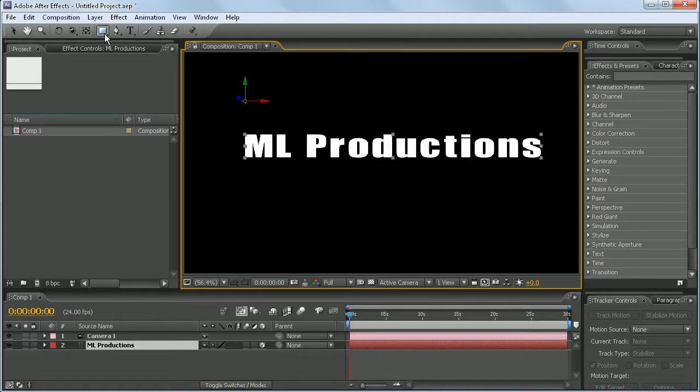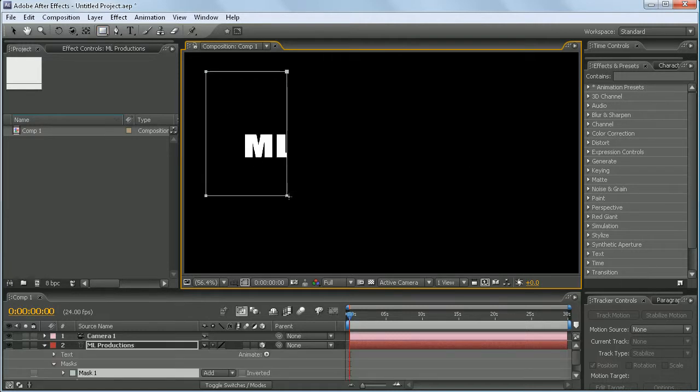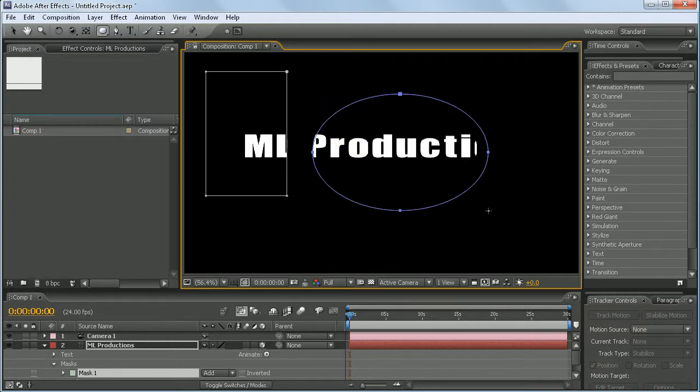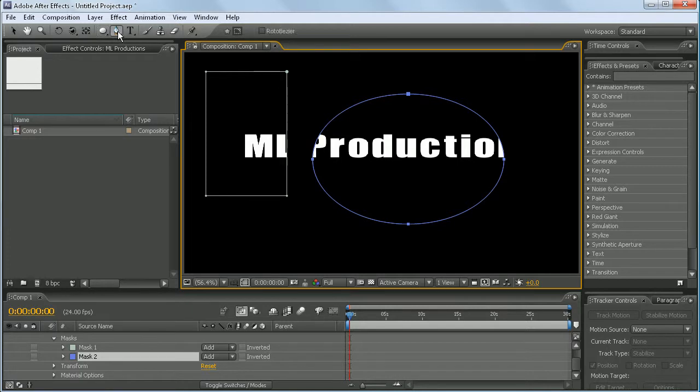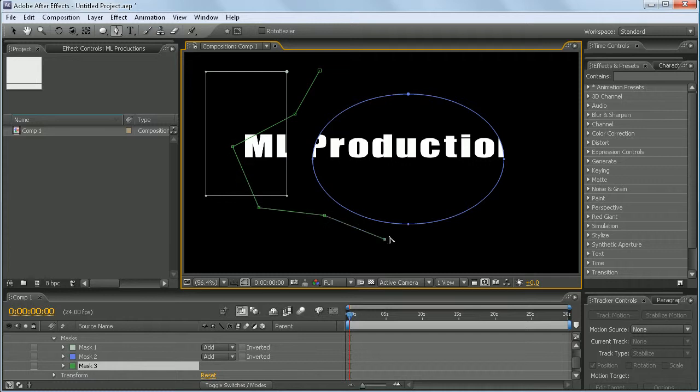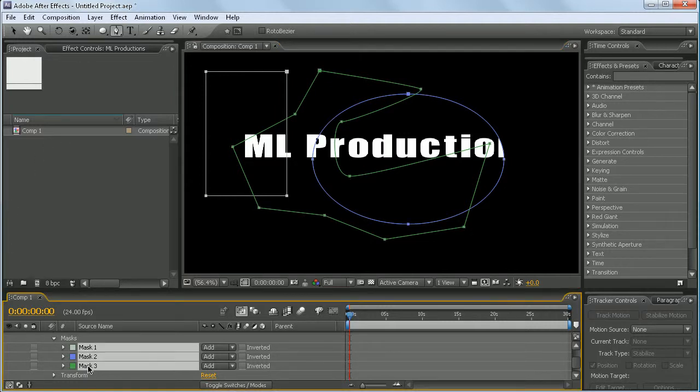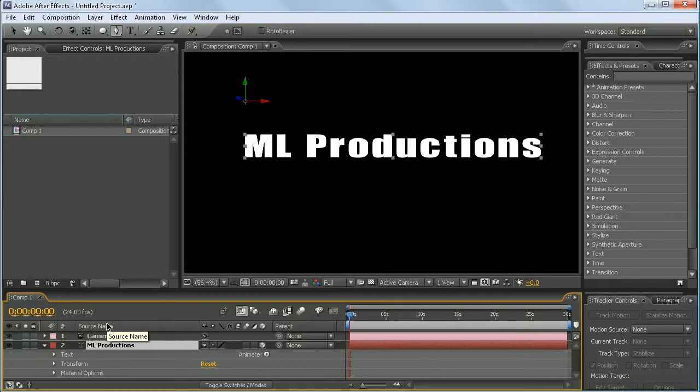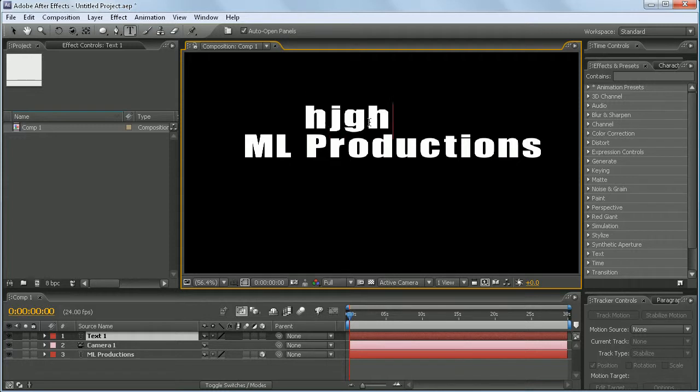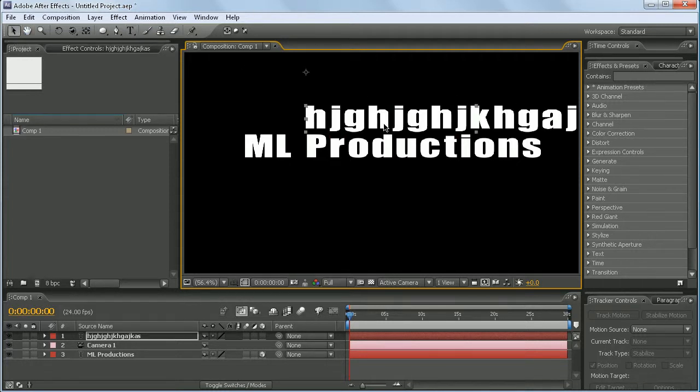Now, this tool here basically makes a shape like a rectangle. It makes a mask. Now, these are predefined, pre-shaped masks. The pen tool is basically just to make a custom design with your own shape. That's basically all that is. And then you can just go down to your picture or text and delete them. And the text tool is basically just to insert some text. Very simple.